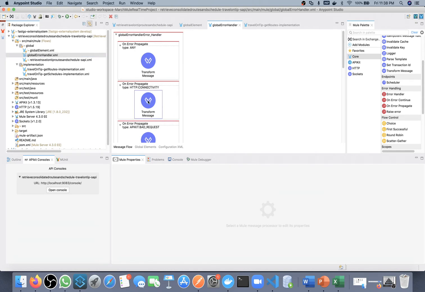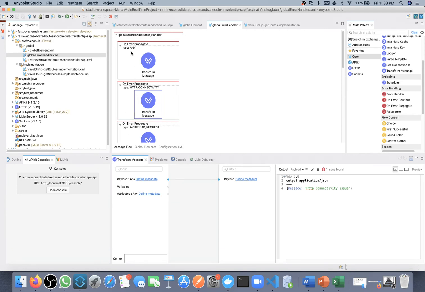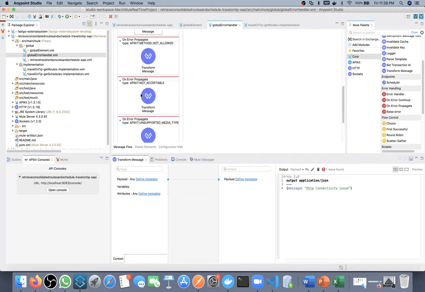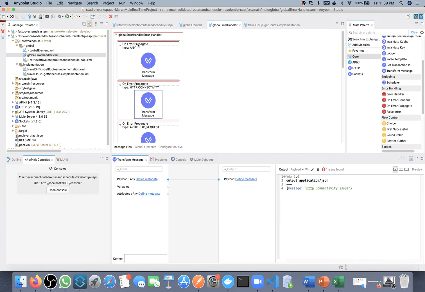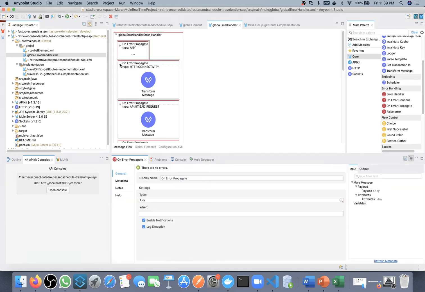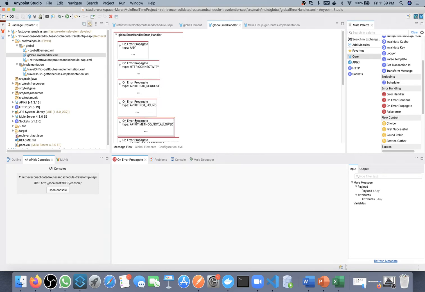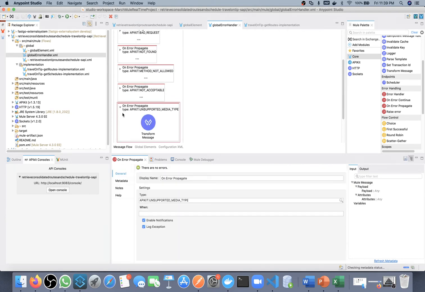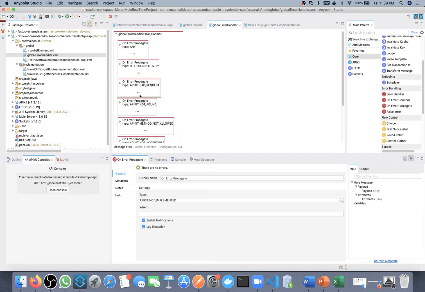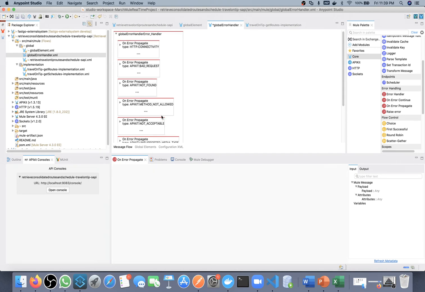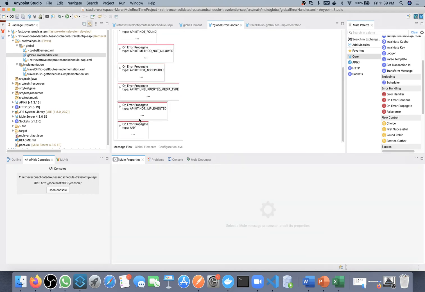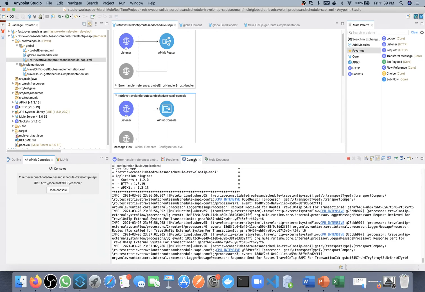If we are getting an HTTP connectivity error, then we will get this error, but here we have one problem. This any must be at the end of this process, meaning at the end of this error handler. So what I will do, I will first move this any to the bottom. Otherwise what will happen, if there is any error, then this on error propagate will catch that and handle this. But whatever error we are getting, if it is not matching with this condition, in that case we want to invoke any. That's why any should be at the bottom only. As I told, it will start checking from the first. Okay, now any is at the bottom. So let me see if the automatic deployment has started or not.